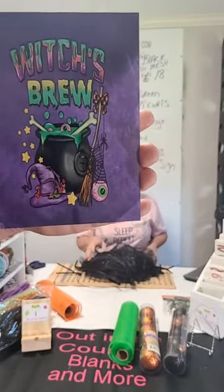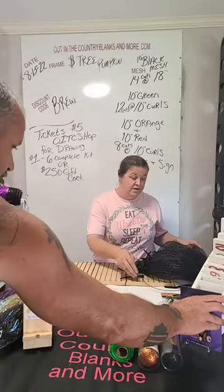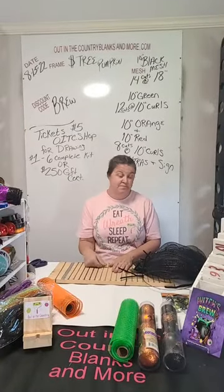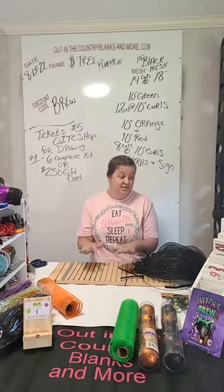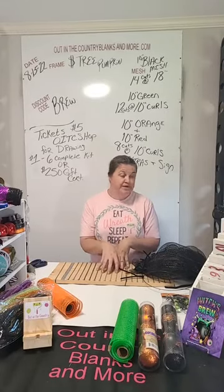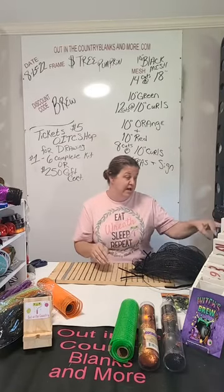How do you find the board? OITC.shop, under burner. And we also have the burner board that has the bow maker on the back. So if you want nice and compact, you can flip this one over, put your pegs in it that come with it, and it makes a bow maker on the back.